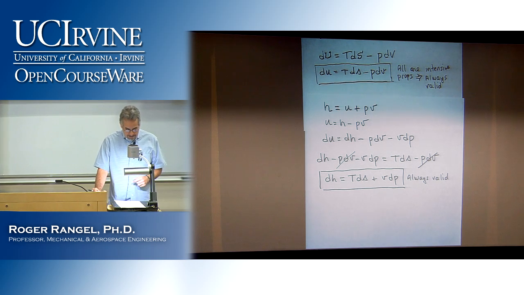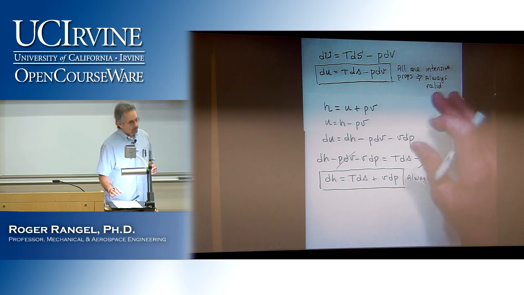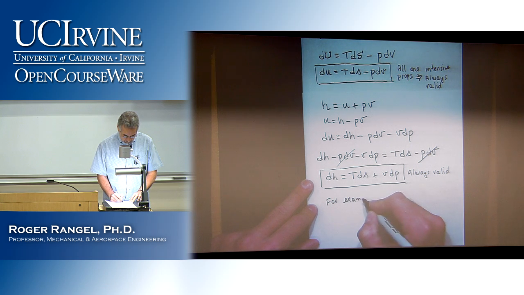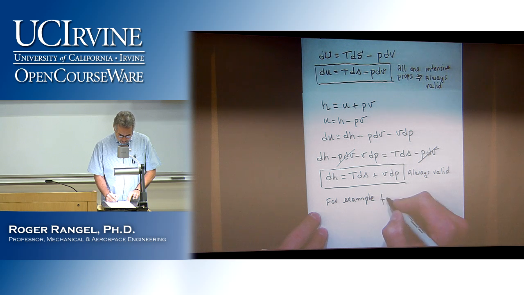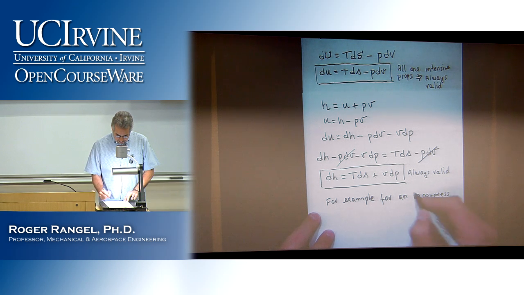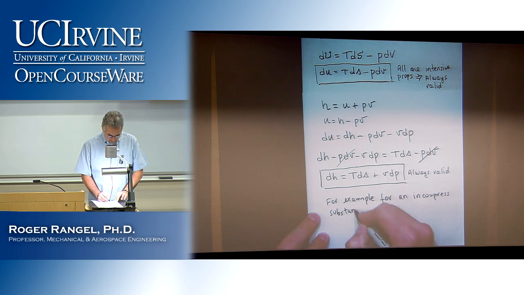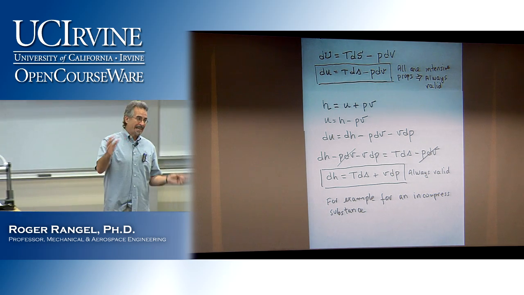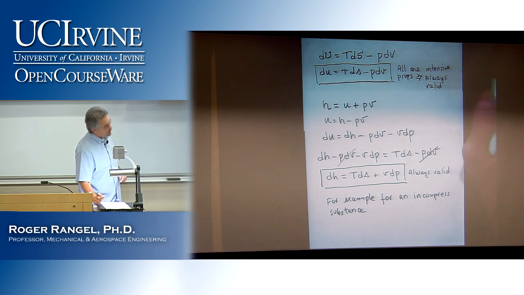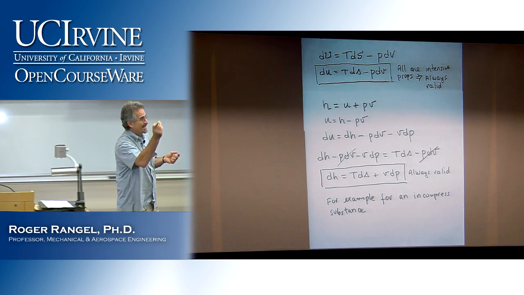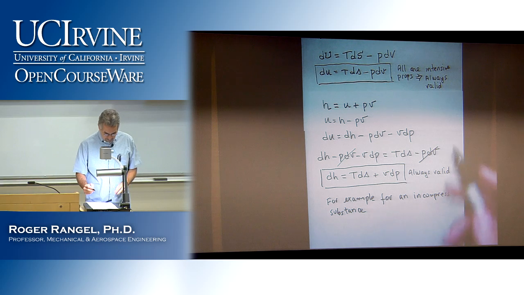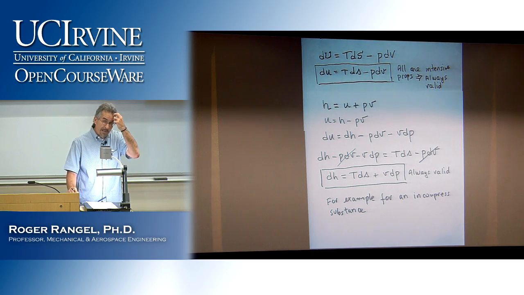Say, for example, that you take a substance that is incompressible. For example, if you're dealing with a system that is a solid or a liquid, and you may make the assumption that it's incompressible, then if you take a look at the first of these relationships, during a process for something that is incompressible, what can I say about the first relation? There will be no variation in the volume because it's incompressible.